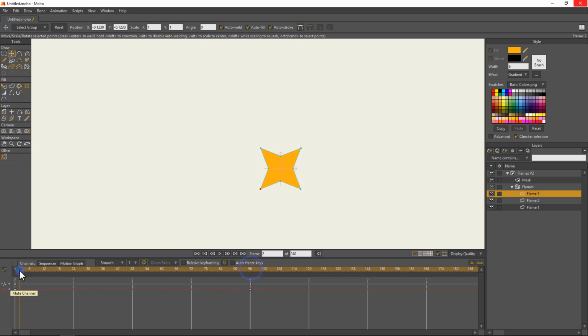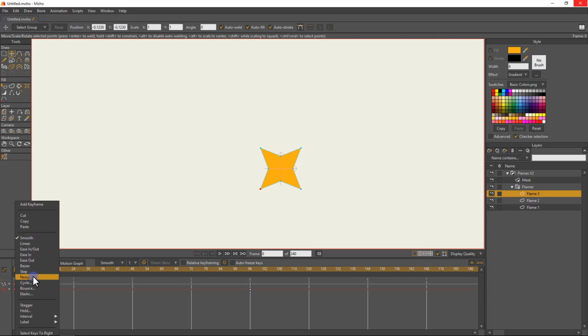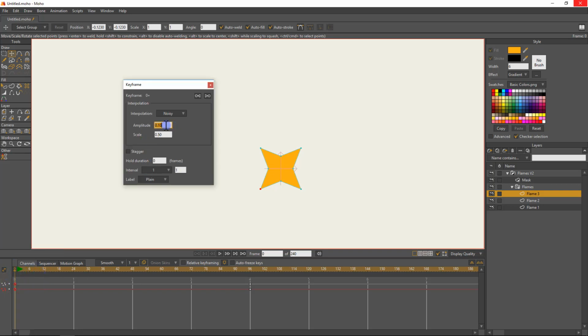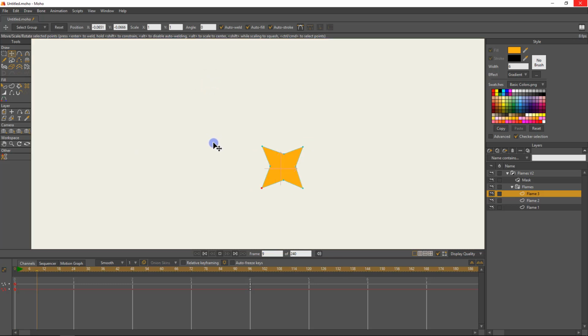Now I put these frames very far apart. This is because I'm gonna select the frame 0, and I'm gonna put it on noisy. Now I will scale down the scale a little bit, and I'm gonna hit X. This means it will work like this up to here, right?